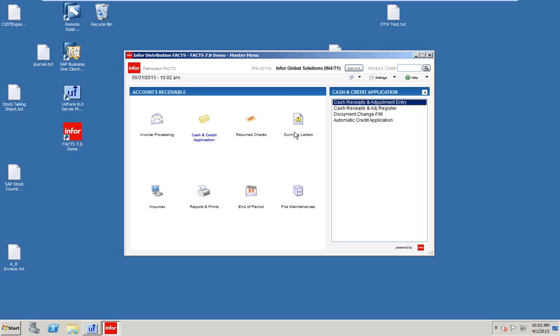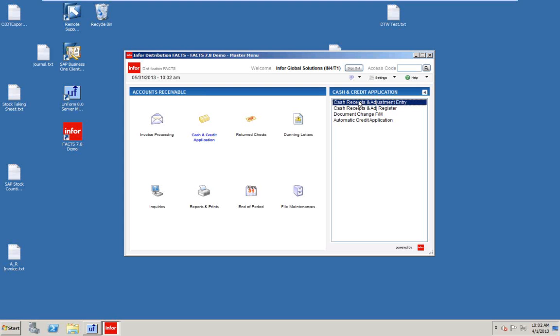We know from working with FACTS, it's basically a batch processing system. We have our cash receipts, adjustment, and entry screen. We can go in, we can enter our information. We can then print or view our adjustment register. We can review. If we need to, we can go back into the cash receipts, make any adjustments we need to do, and then we go ahead and we post, or we run our update. When we do that, we actually go in and update all the historical files.